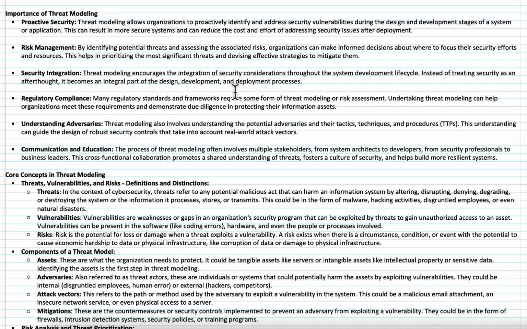The other part is security integration. You need to consider how you integrate these various security mechanisms into the overall development lifecycle. Now, you're going to find as you go to a company, there's going to be systems that stay updated, they stay patched, they're constantly considered something that you need to make sure that they're upgraded, like I just mentioned.